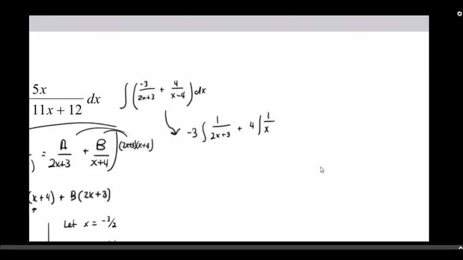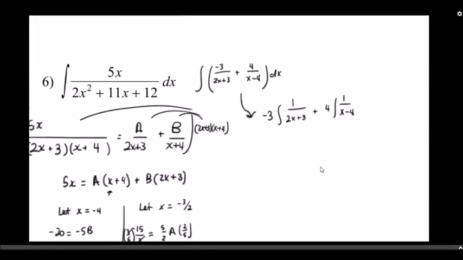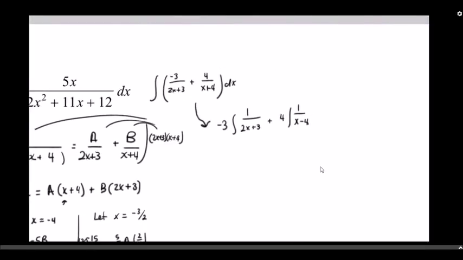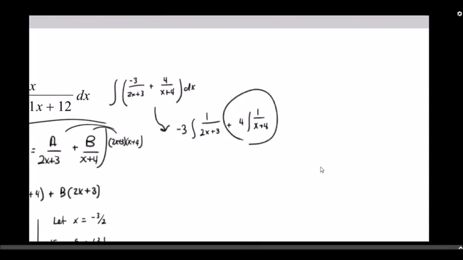the antiderivative. Wait a minute, it's x plus 4. What am I doing? That's x plus 4 and x plus 4. There we go. Actually going to start with this one here, the 4 times the antiderivative of 1 over x plus 4. That's again du over u, which a lot of them are, not every single time, but most of the time you end up with a du over u.